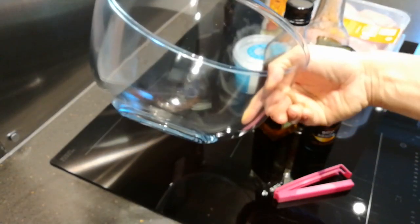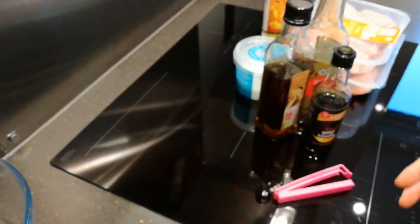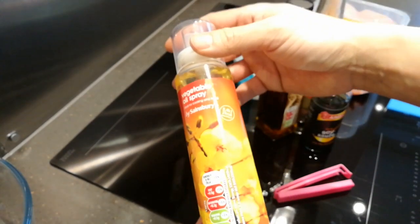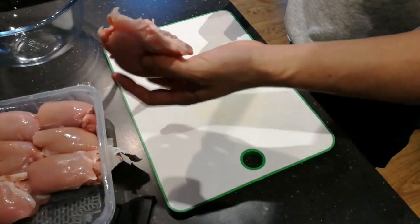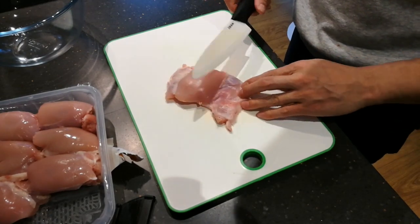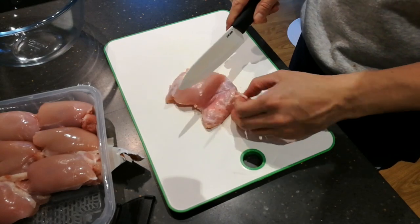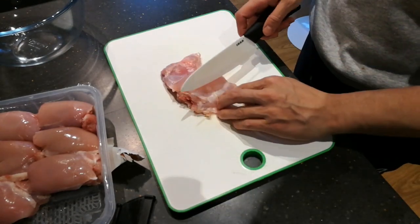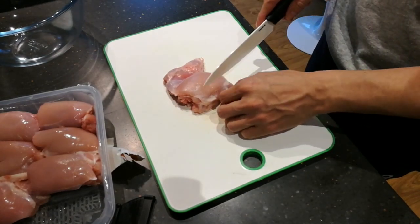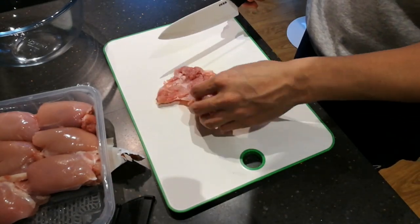You need a big bowl to hold all the meat. I'm going to show you how to trim the meat in a bit. So I normally just like to trim off as much fat as I can. Although it's tasty, I'm trying to be healthy, right? So that is pretty much done.